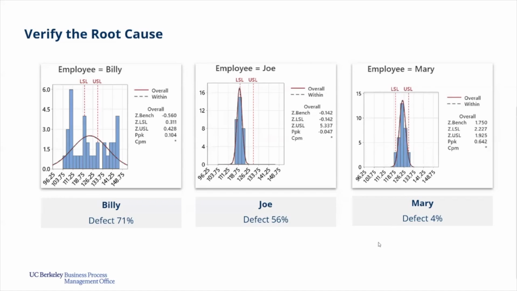So looking at this data, we might just start being able to look and say, okay, now we have an understanding of what's happening and a potential solution. We need to standardize our training and the methods across our baristas. We might have Mary be the one in charge of creating this standard based on how she does the work, and make sure that every new employee that comes on board is going to follow that same standard. So this is what we decided to do after we analyzed, and this is the root cause that we are going to create a solution for.